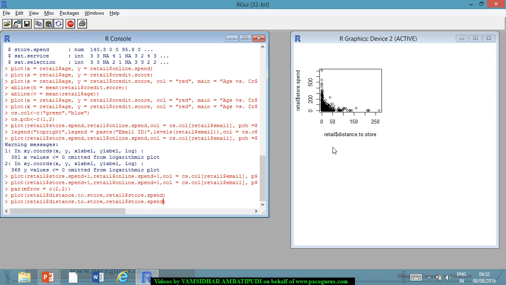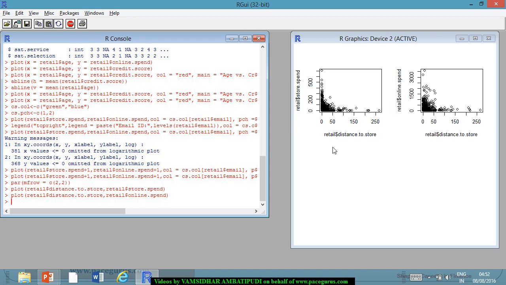Now the same thing if I look at online spend, a slightly more or less a similar kind of a pattern is getting represented. Even those people whose distance is too long from the store, very few of them are spending more online also.